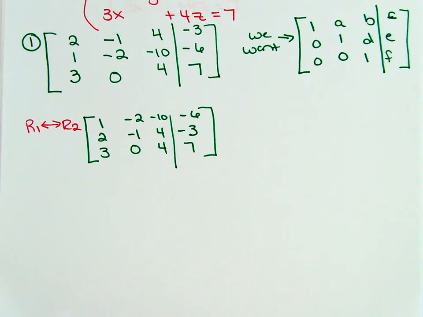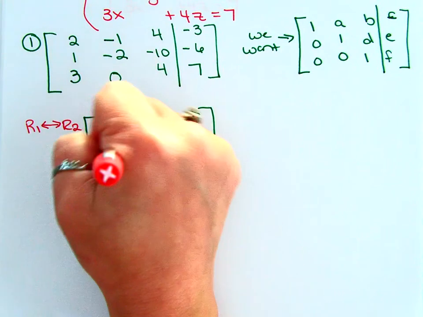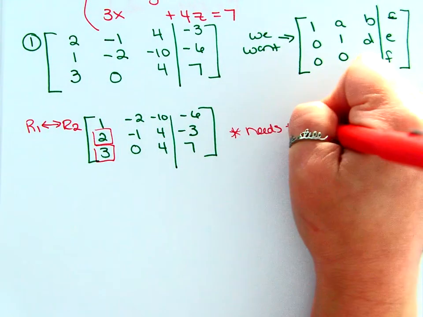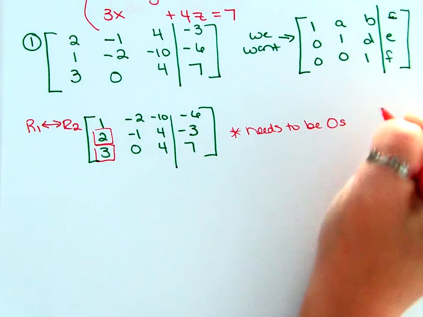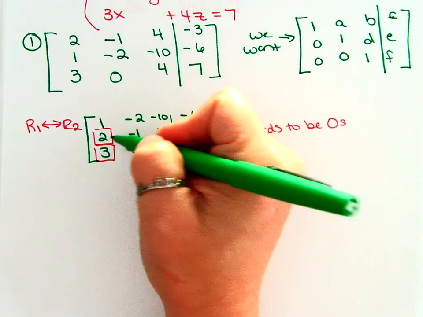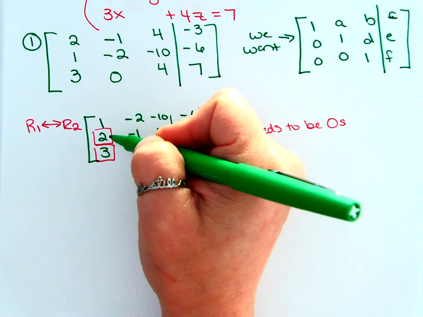Now, we have to get these to be zeros. When we need to get something to be a 0, you are always going to end up using step number 3, where you're multiplying a row by a constant and adding it to the other row. So the question becomes, if I'm looking at this spot right here in row 2, and I need 2 to go to 0, what do I add to it? What do I add to 2 to get to 0?